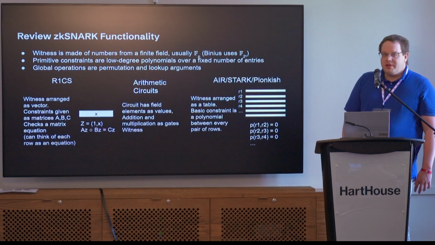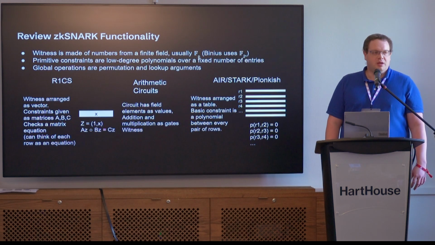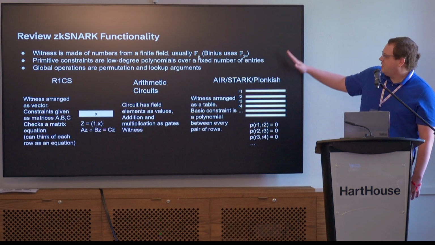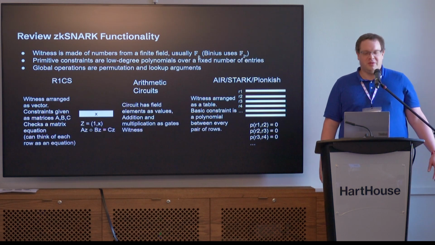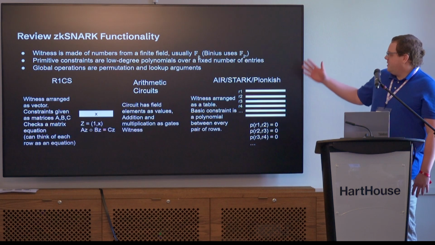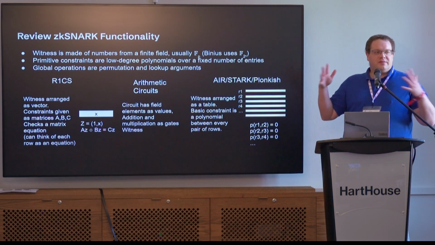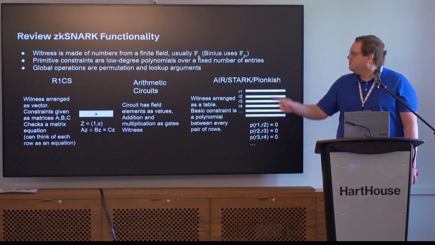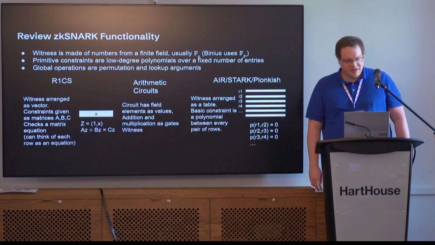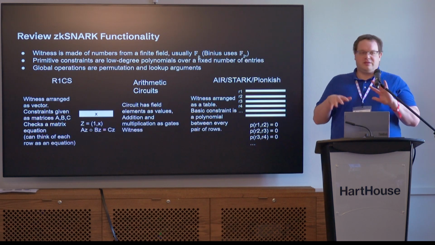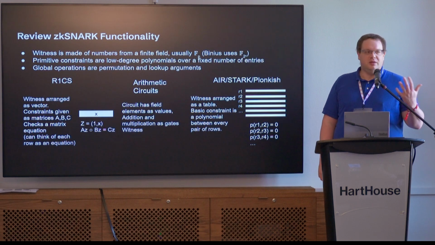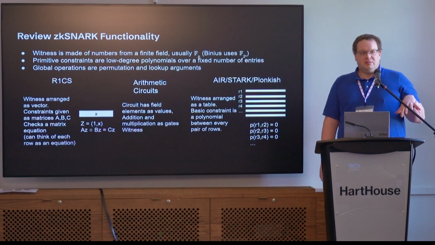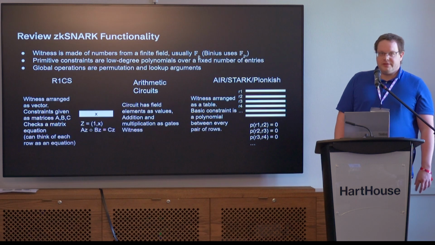So now we talked already a little bit about what ZKVM can do efficiently, but now we need to think a little more about what these SNARK proof systems support. I'm going to talk in very high generality here, and this is also kind of how we thought of them. There's some witness that you're proving satisfies some constraints or some problem. The witness is always made up of a bunch of numbers from a finite field, usually primes, although some people use towers. And then the primitive constraints that you can just put down freely are some kind of low degree polynomial, or even slightly more restricted in rank 1 constraint systems, but low degree polynomials over a small fixed number of variables.